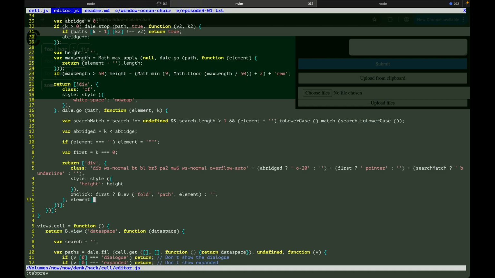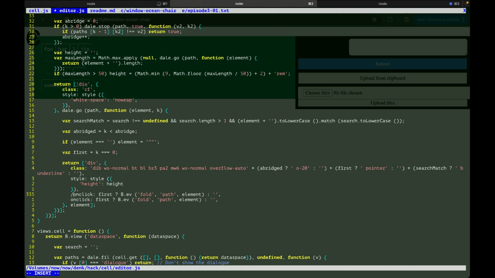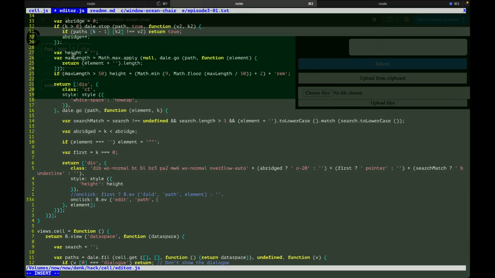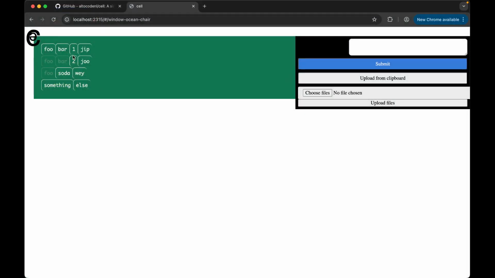What we can do is something like edit, which is going to pass the entire path. We should pass the path and the index, right?